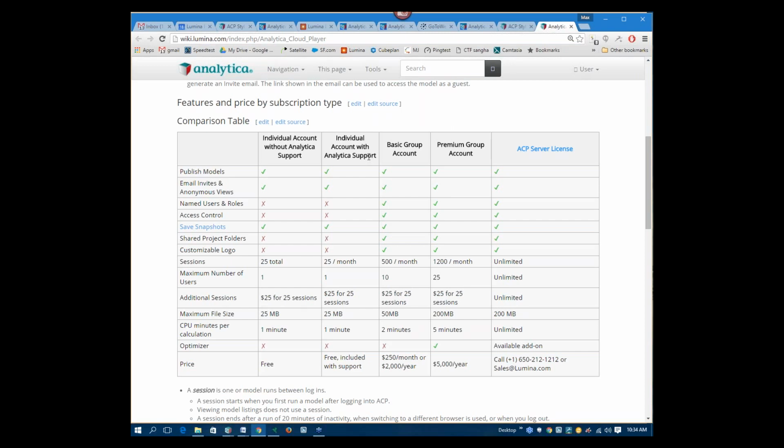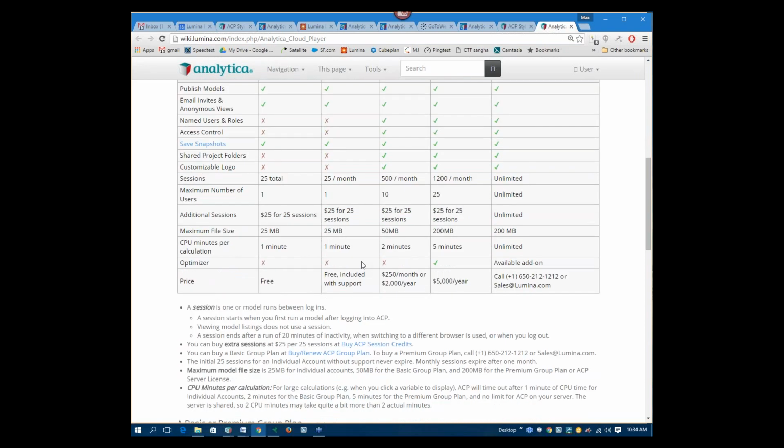If you have active support, then you have up to 25 sessions a month free, included with support. And what is a session, you might ask? A session is essentially one run of a model, but it ends after 20 minutes of inactivity. There's also a limit on the amount of computation you can do.